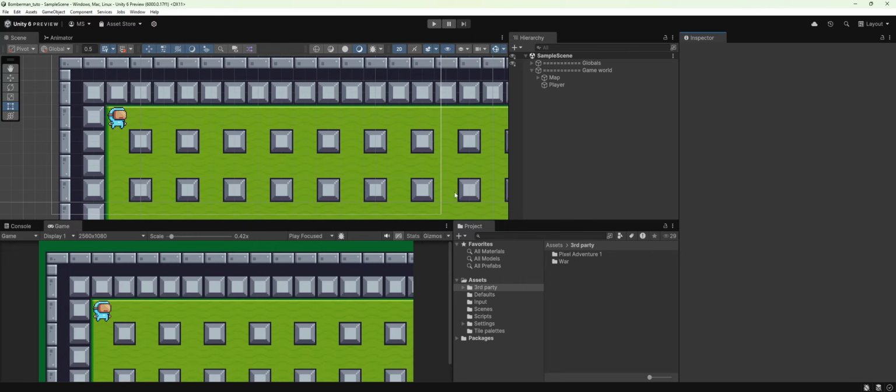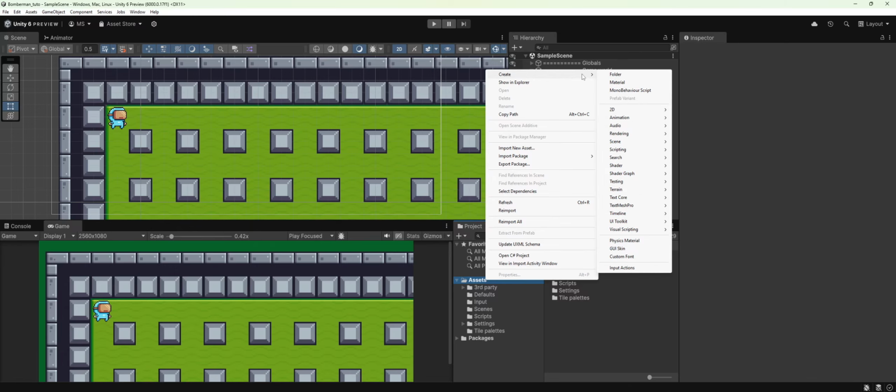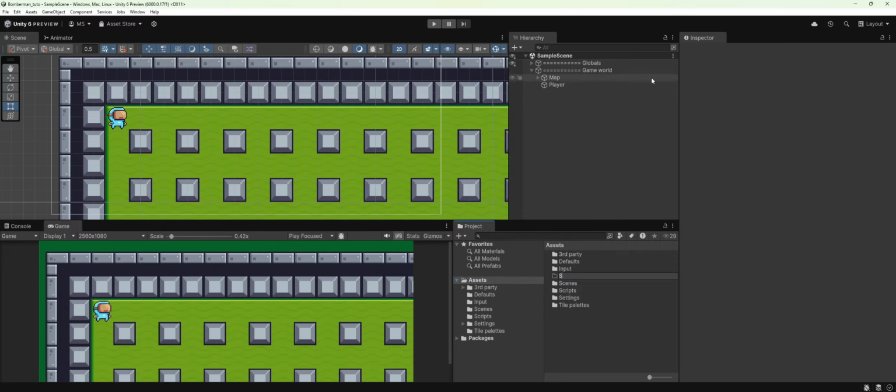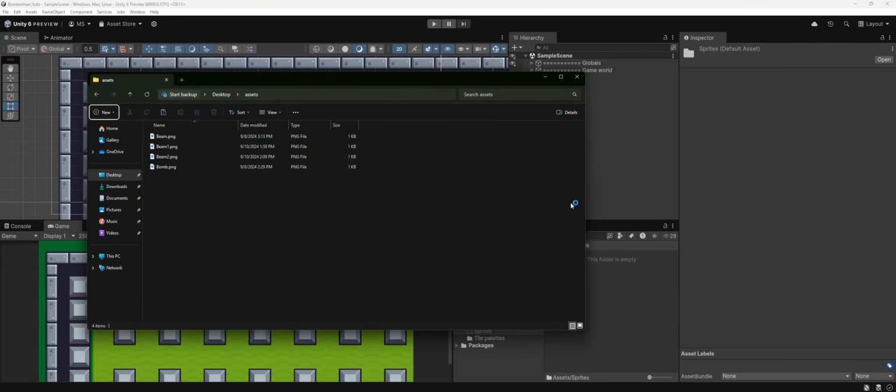So in this video we're going to add the ability to spawn bombs. In order to do that, first of all let's create our sprites folder. This one will contain the sprites for the bomb and its explosion in the different directions. So here are the assets.